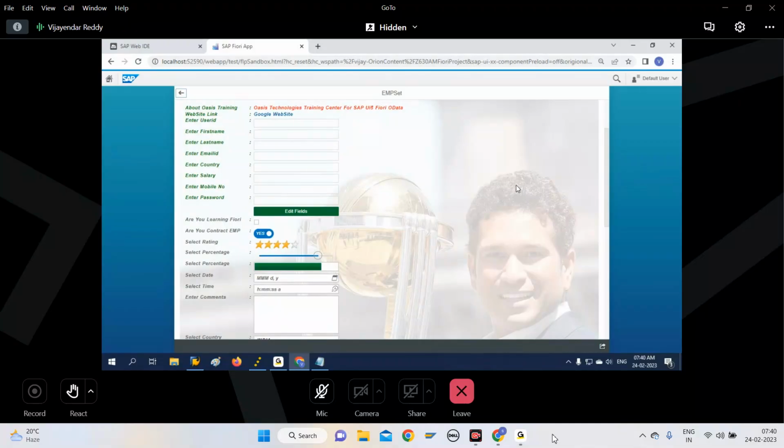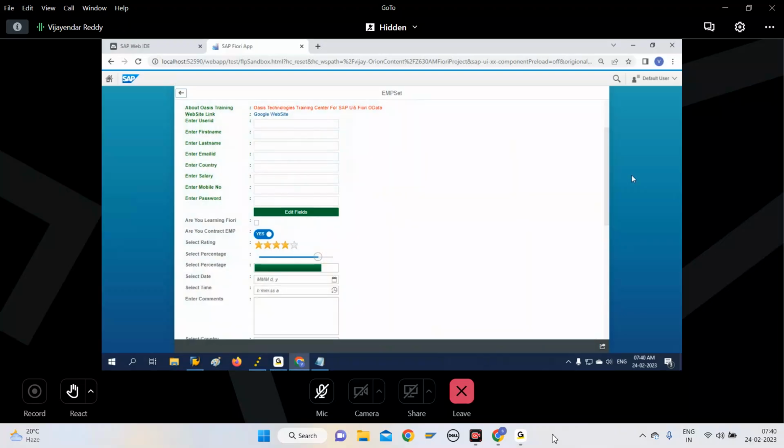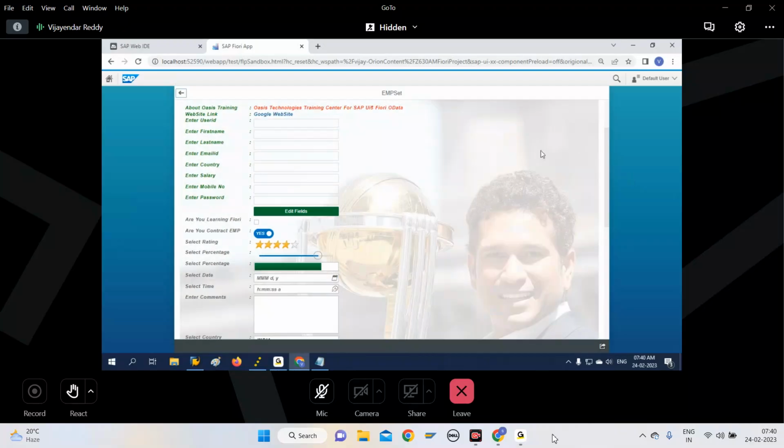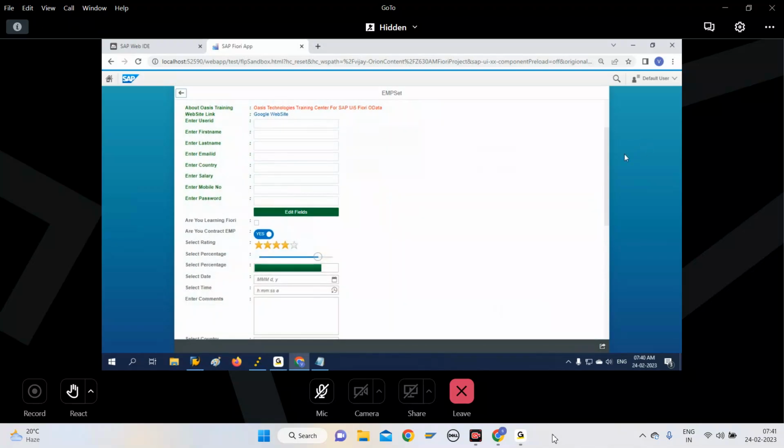That means CSS style class is attached dynamically. That is style class 1. Style class 1 is attached dynamically when you place cursor on that simple form screen element. If you remove the cursor, then it is back to normal. You can see the difference. When you place cursor on the form, then you can see the background image and other CSS properties. If you remove the cursor, it is back to normal. So this type of impact you can create on the screens and screen elements by using hover option.